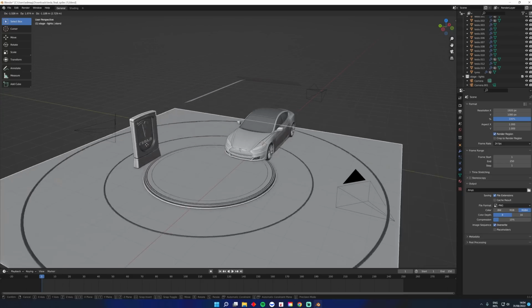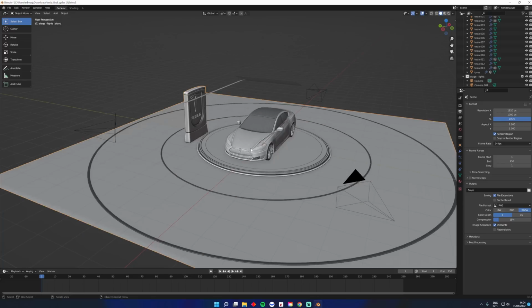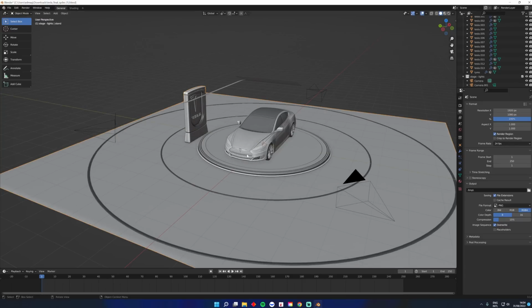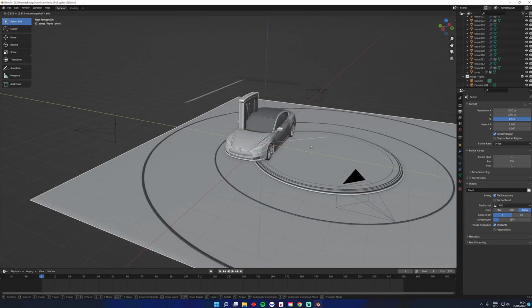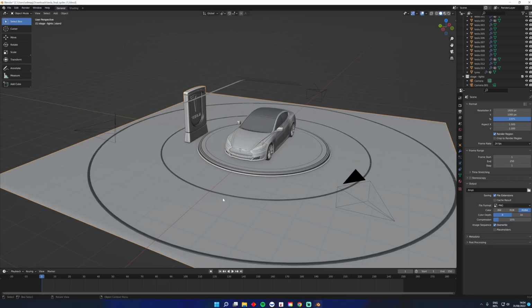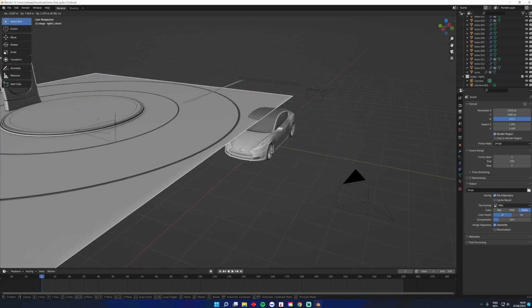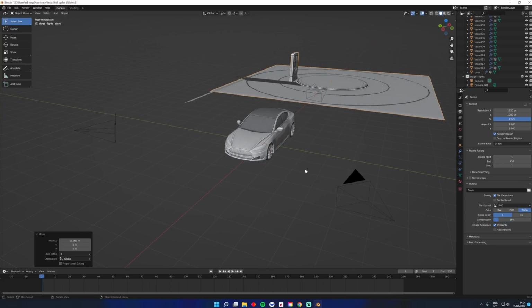Now, if I want to lock it to an axis, I can press X, for example, and then it only moves on the X. Or I can do G, Y, boom. Or if you want, you can just hit G, and then if you hold down the middle mouse, you can lock it to a certain angle while holding it down. Whichever you prefer. And if I right click, it jumps back, so it won't actually affect any changes. So I like to do just G and X, for example, and boom, I moved it there.